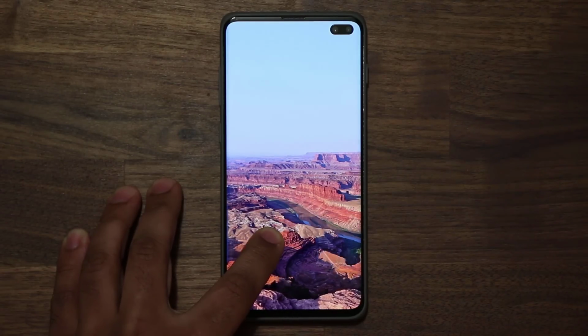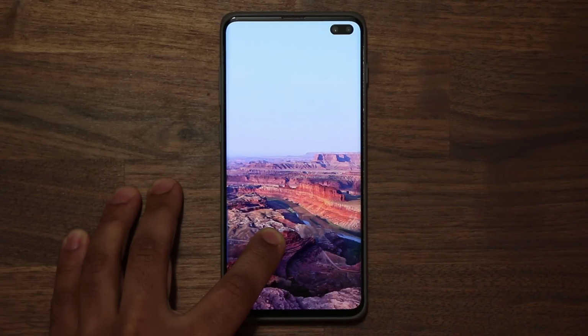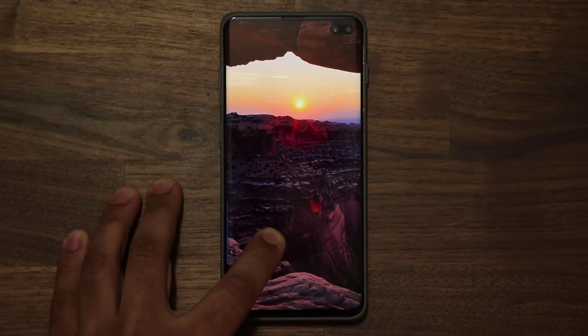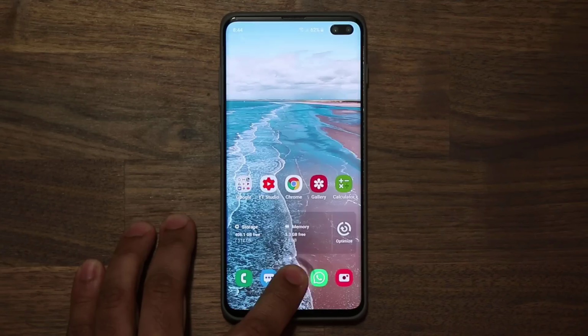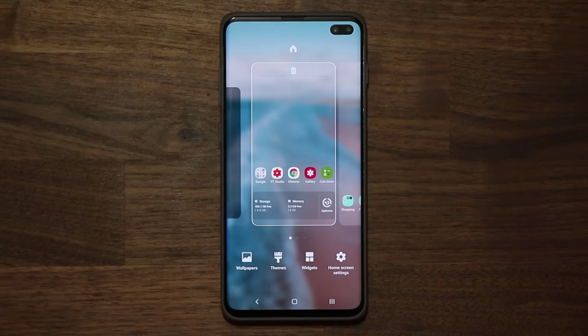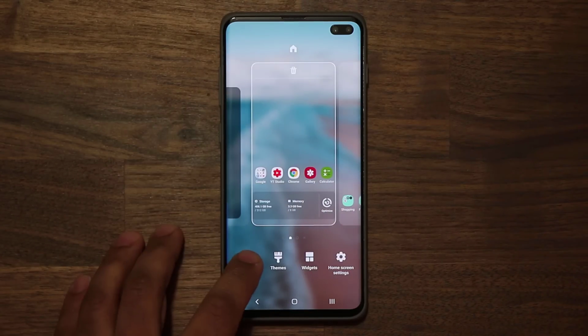As you can see, beautiful, gorgeous environments. And of course, the entire video, which is 15 to 20 seconds, is just going to loop around as long as you keep it pressed down like this. Now, when we go inside and when we pinch the screen, I'm going to show you how to get the actual wallpapers. You either pinch the screen or press and hold on the screen and then go into the wallpapers.